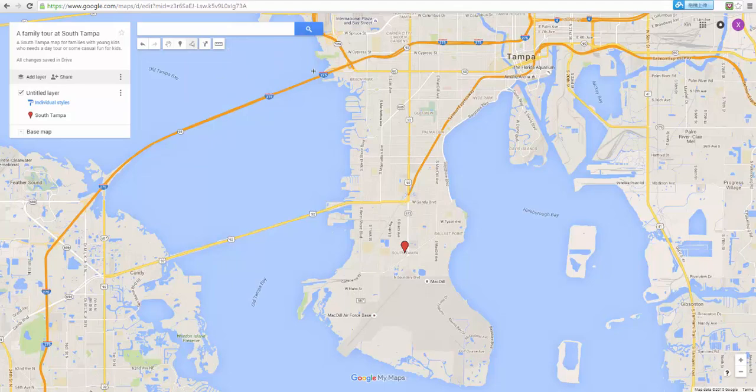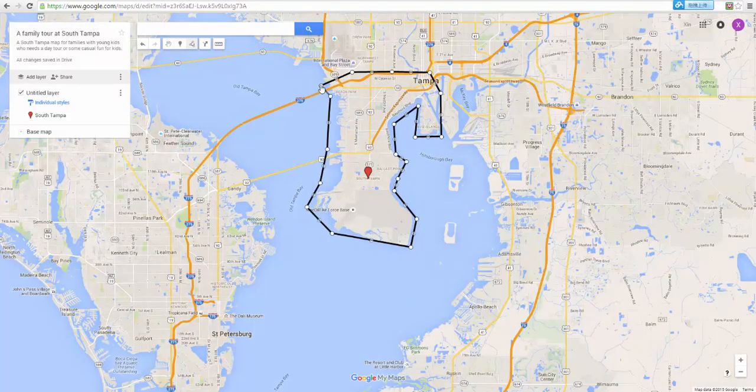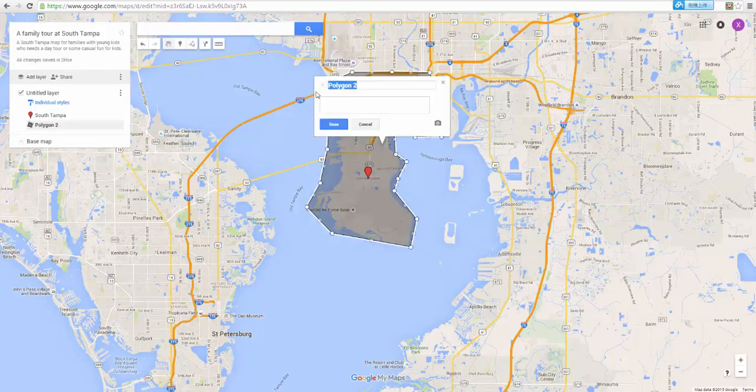This will allow you to use your cursor, click around, and draw some lines to define the area that you want to create a map about. At the last point, make sure you double click to finish this shape, and you can name your shape. This again is my South Tampa map area. Now we can go save.